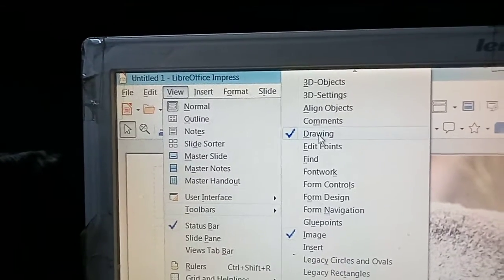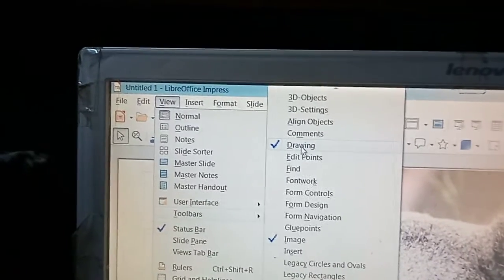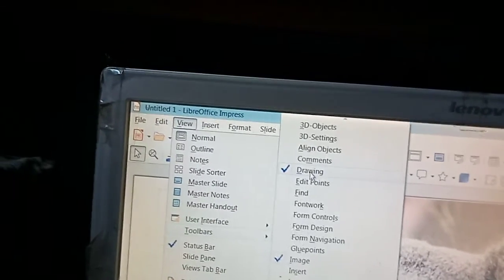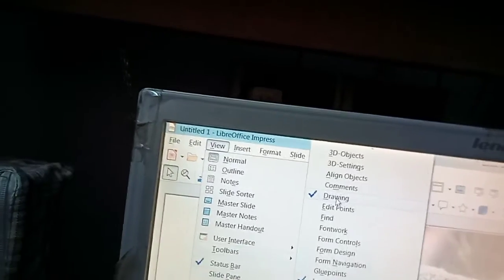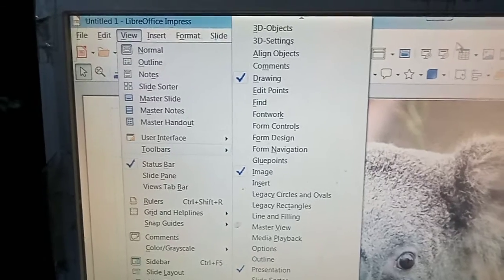In this way you can select this drawing toolbar and you can insert the different shapes, smileys, and different bullets. Now, grouping and ungrouping objects.